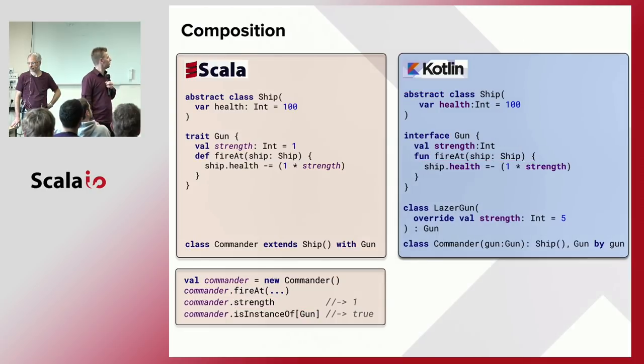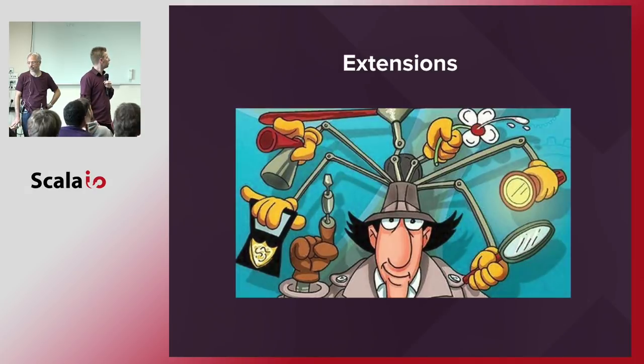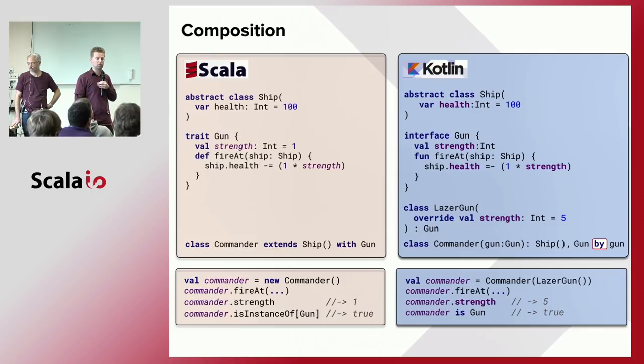But actually, we have a different approach for this in Kotlin. In Kotlin, we can mix in behavior by using delegation. And here, we can use the by keyword. So we claim that we extend from the gun, but then assign a name to it in our parameter list. And then it is sort of a member of us, but we also expose its behavior through an adapter pattern where we just proxy through to the object we were given. And here we can do exactly the same things. We can call the method, we can access the member now, though we had to provide it using an extra class we had to define in between. And we can still check for the instance of.